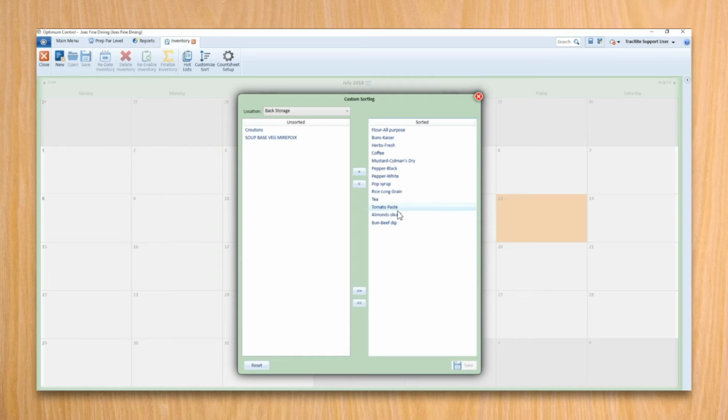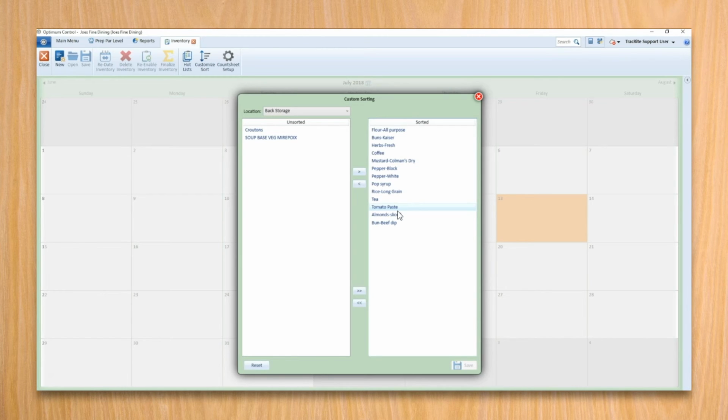Built into the inventory window now, we've added in the import and export to OC Mobile. OC Mobile is an add-on app that would work with an iOS device. So you'll be able to export your count sheets from OC to your iPad or iPhone, walk around and count. You could actually access the camera as a scanner, so we could pick up barcodes.